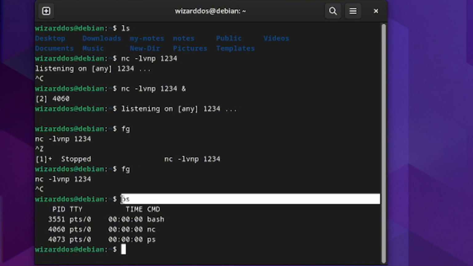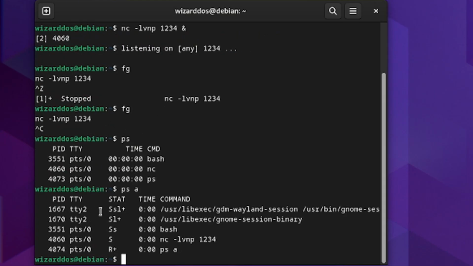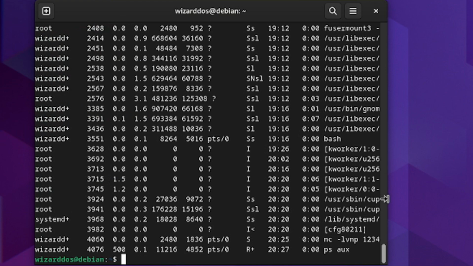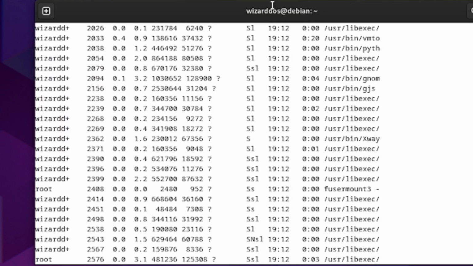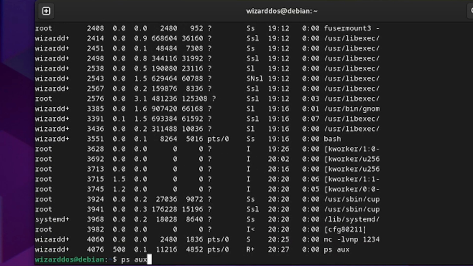But ps is not always run without any arguments. If we add, for example, a, we can see all the processes running from all the users. We can stack those options. For example, if we add the u, which is then going to return us additional information. It's the start time, all the statistics, so what the status of the process is. Then x, if we append, returns us the info about processes without terminals, and also a bit more processes. With the extended info, as you see here, there's a fair share of it. This configuration is what you're going to use the most.